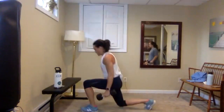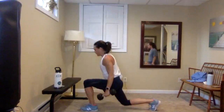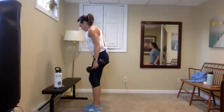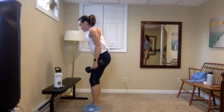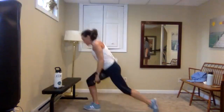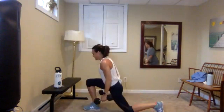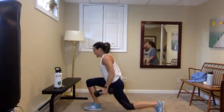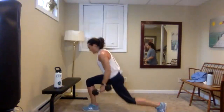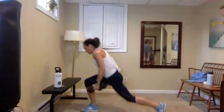That was 20. We have 30 more. Head up. Shoulder blades in your back pocket. One more. Watch that form. Slow down if you need to. Take away the weights if you need to. See that heart rate getting up? How about 10 more? 9, 8, 7, down. 6, woo, 5, 4, 3, two. Yeah. Woo.